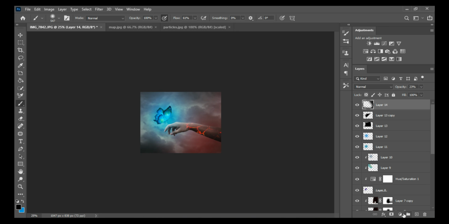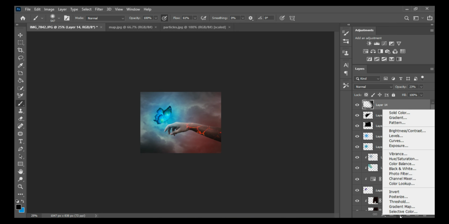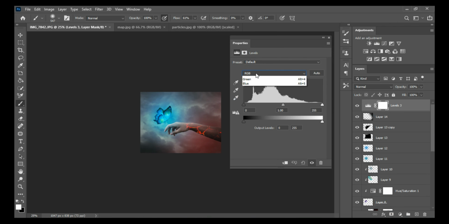Do the levels from here. Select the blue over here and do the output to around 16, and from this do it to 0.82 and do this to around 240 and this to around 30.